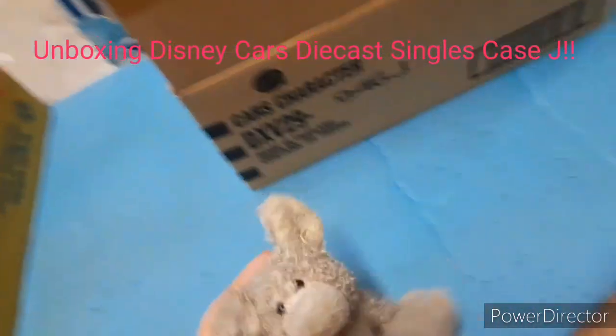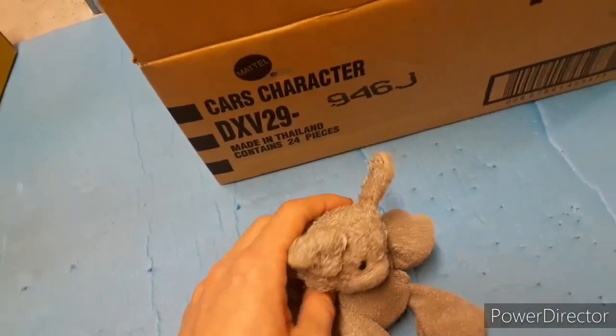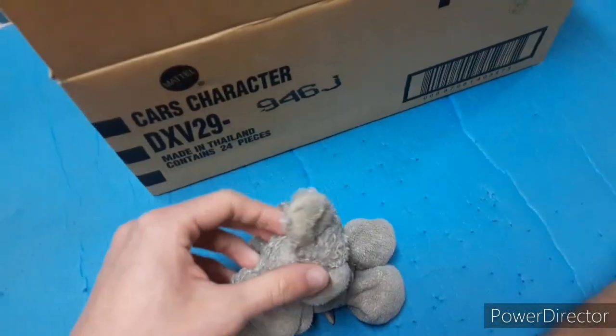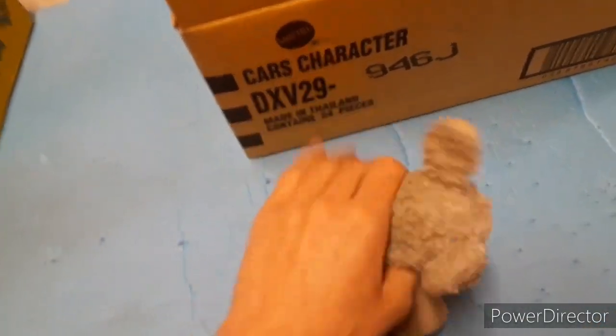So, we're going to take a look at the latest Singles Case for Disney Cars Diecast of this year. I heard that there was supposed to be some drive-in diecast coming soon that we already had pre-ordered on Entertainment Earth. So those will hopefully be getting reviewed as well.